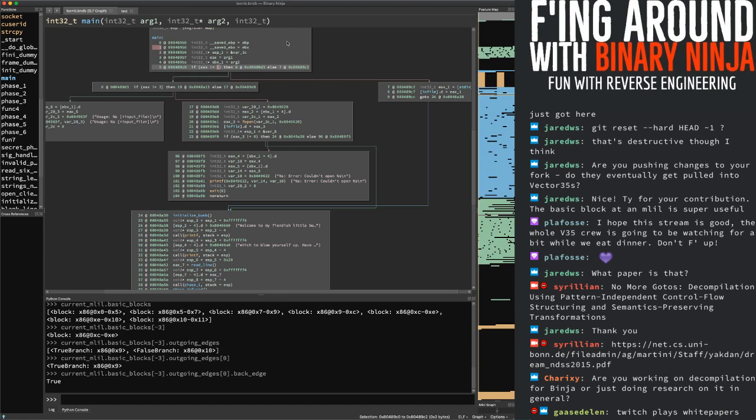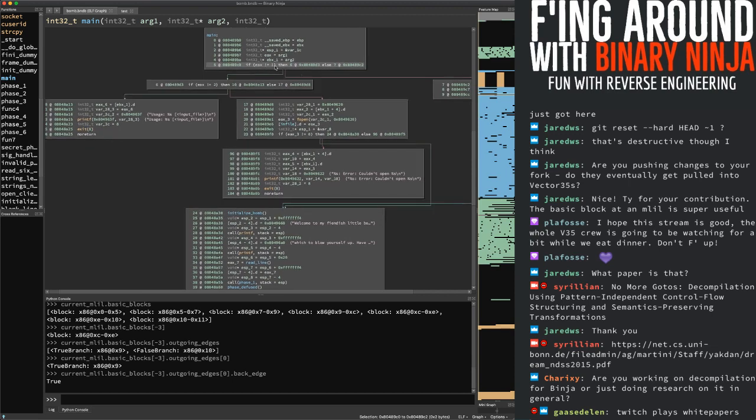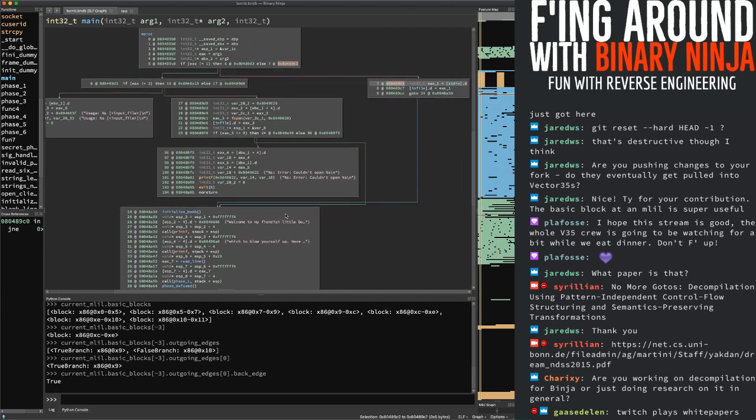Because I think this would be structured as this one, then if EAX equals 1, like I could see this being the if statement here. If EAX isn't equal to 1, then it comes in here. But then this one would be switched so that it would be if EAX is 0, then do this stuff. Otherwise, it just falls through to here. And then this one falls through as well.